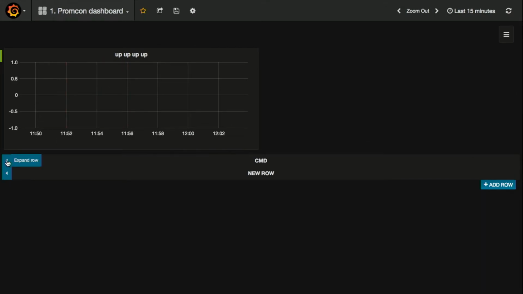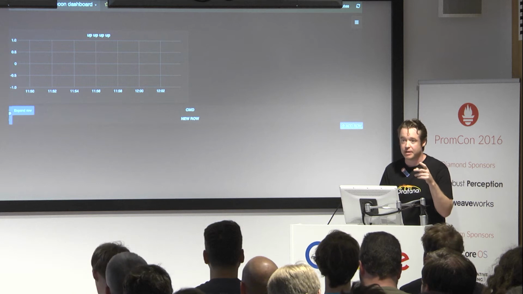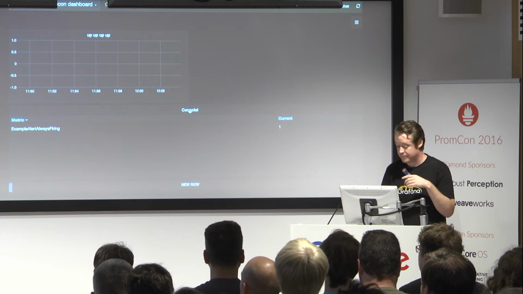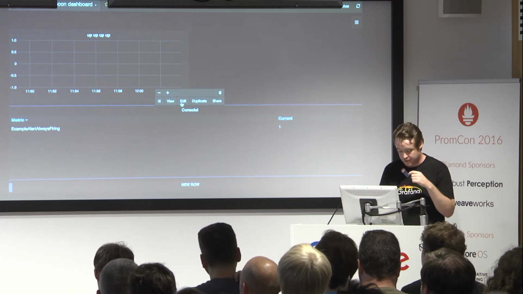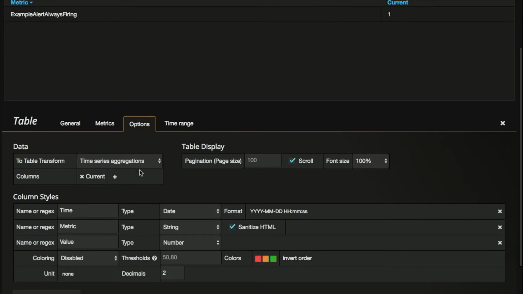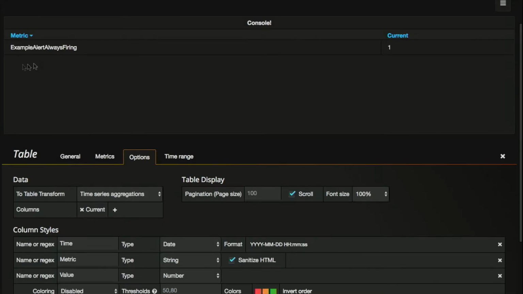Yesterday, Christian asked for consoles in Grafana, and you can get consoles in Grafana using the table panel. You just have to configure the transformation of the time series to aggregations. Then you will not have the time series, so you get a console-like feature.